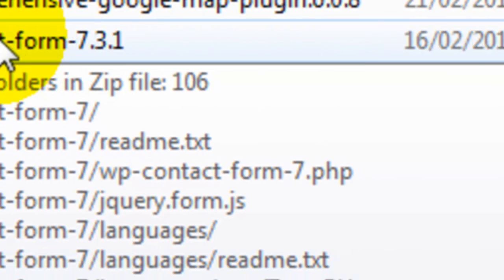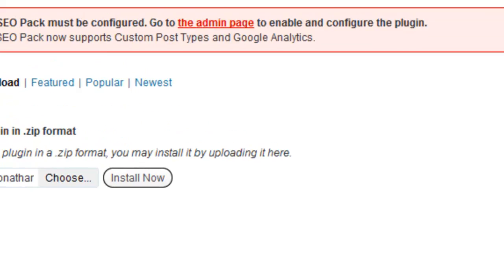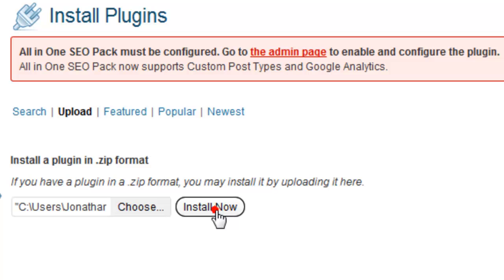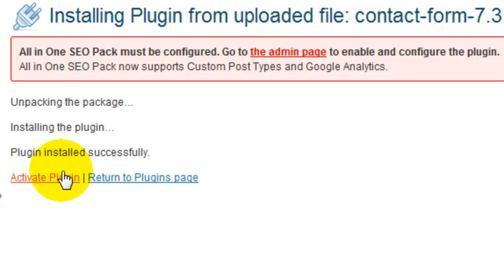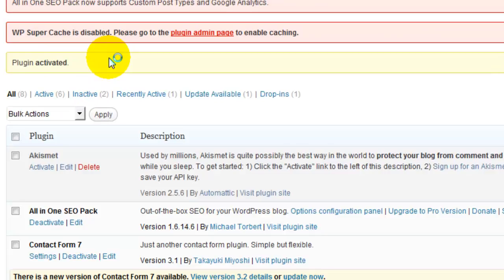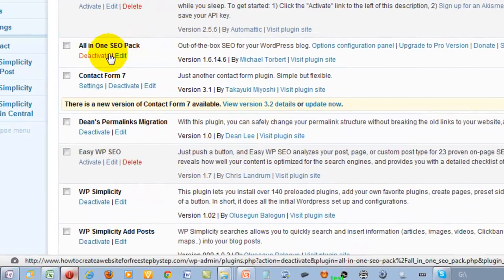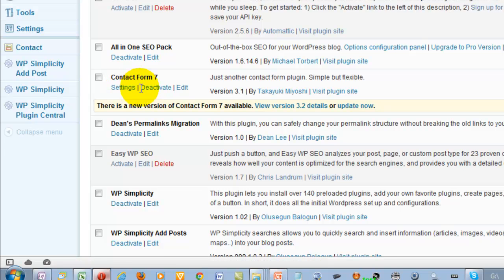This is the one we're going to upload, open file, install and activate plugin. And now you can see that the plugin has been created.